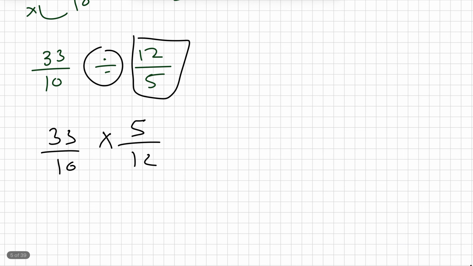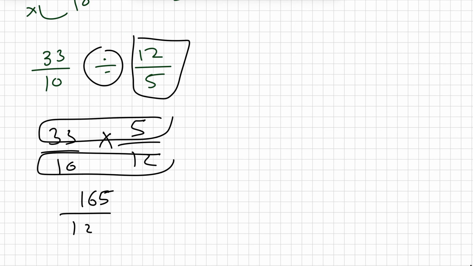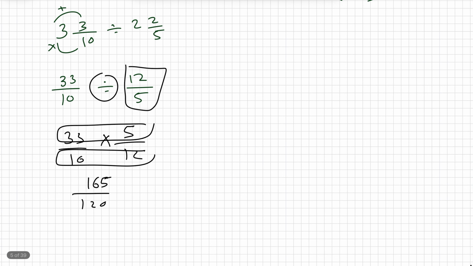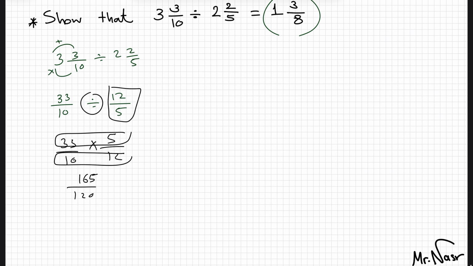And when you do that, 5 times 33 is going to be 165. Of course, we don't have to make the same denominator here because it's multiplication. So it's going to be 165 over, obviously, 120. And I need to make this a mixed number, like the question asked me to do. So I'm going to use long division, 120 there, 165 there. What is the number I'm going to be looking at here? It has to be 1, so I'm going to put 1 there.